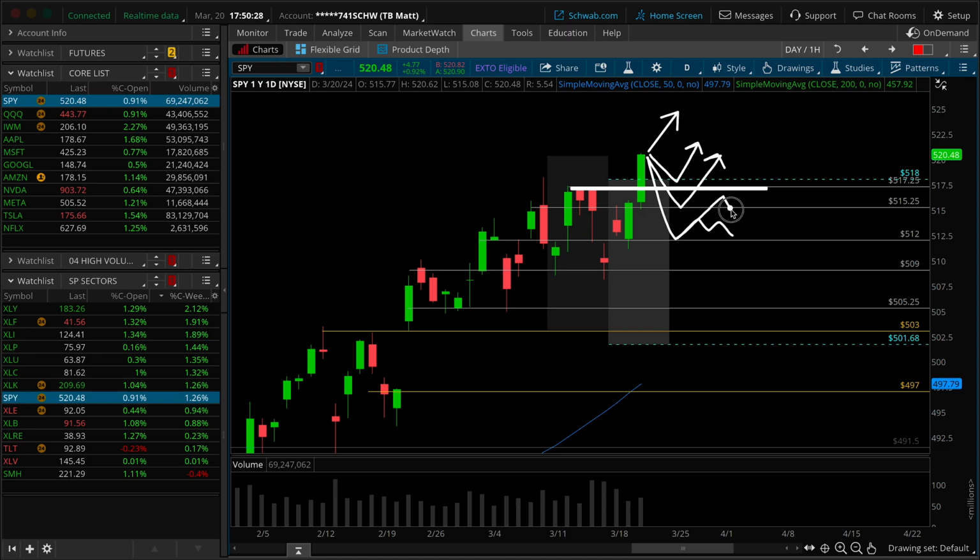So maybe it does something that looks like this, and you could start to bring out the arguments about, here you go, there's your very classic head and shoulders pattern, the whole 9 yards, that's fine. But what you need to identify if you're going to be a bear, we'll use a nice red crayon here, is the lower high underneath 517.25. That unlocks the downside. Anything other than that is a bullish uptrend looking at a pullback or for straight up continuation.